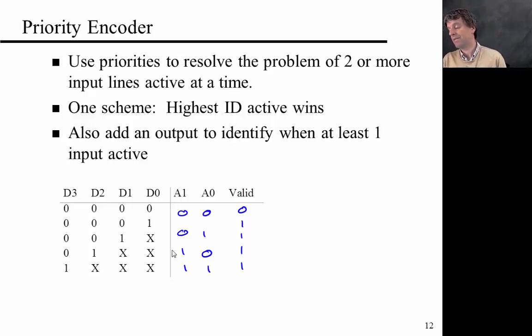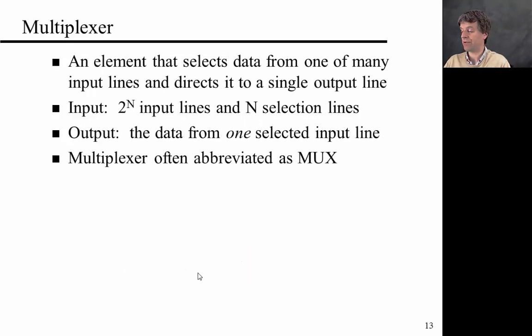We can complete this using the same logic. We're just saying that whoever has the highest ID, that ID will be displayed and this device here is referred to as a priority encoder. We're not going to design it here but you can imagine that it's also, or you can do it as an exercise for yourself, and for example check with the book that we're using to make sure that you get that right. But it's basically a very simple combinational design problem.